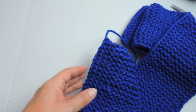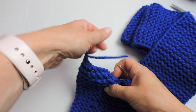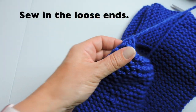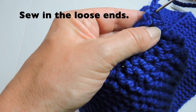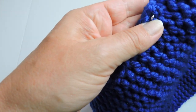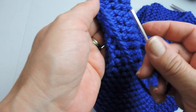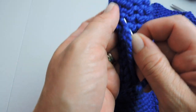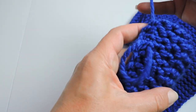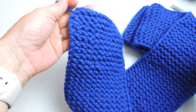Now it's secure. I'm going to get a darning needle and we're going to sew the loose ends into our scarf, and this is really simple — there's no perfect way, I say this in every video. What I'm doing with this scarf is going down and then finding a different set of stitches and working my way up, just hiding that tail. Your goal is to make sure that the tail is secure. Hide it, then pull it and stretch it a little bit just to even things out, and then give it a cut.